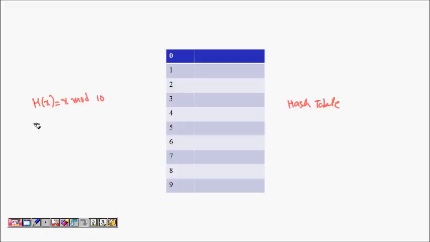If we have numbers 3, 5, 13, 24 and 33, then 3 will come here, 13 will also get hashed here with this hash function x mod 10, and 33 will be added here. With open hashing, we would make a linked list here: 3, 13 and 33. But that required some extra data structure, the linked list, so we did not prefer that.